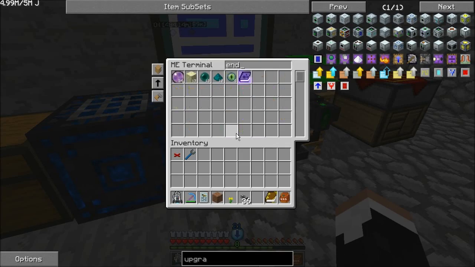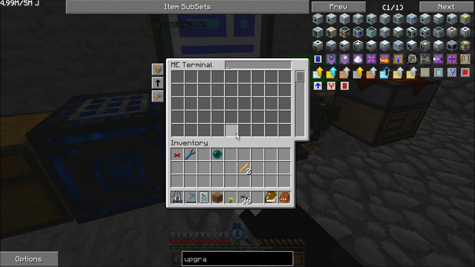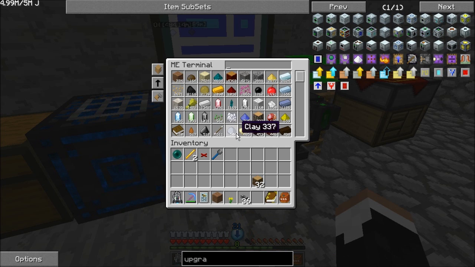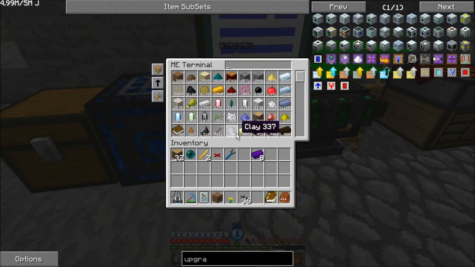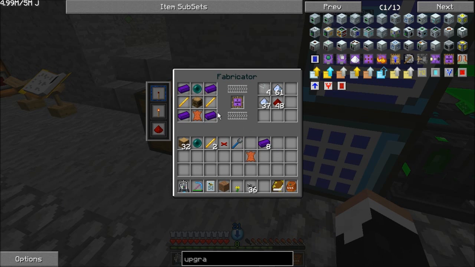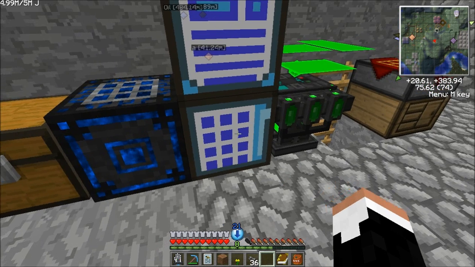We need an ender pearl, a couple blaze rods, a barrel, which we can just make out of wood, some dark iron, and some leather. We are ridiculously low on leather, holy crap. Barrel, we're gonna need a slab.